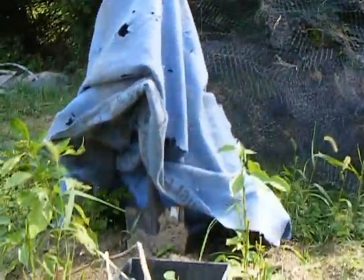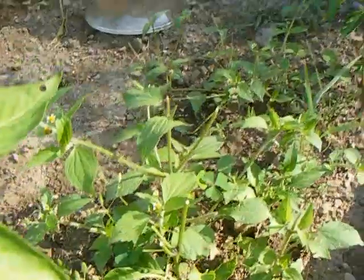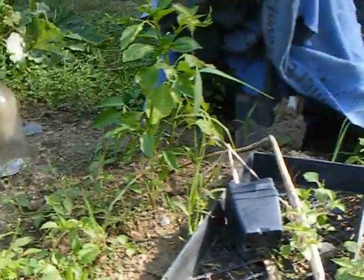Okay, another scarecrow. You never know, though, when to put them up. They were leaving the peppers alone, and then suddenly they came in and chewed them off on top. So by the time you get the scarecrow up, it's too late. Some netting behind it. And you never know, the rabbit, even when I had it completely buried on all the ends, a rabbit seemed to find how to get under it. I have no idea how.